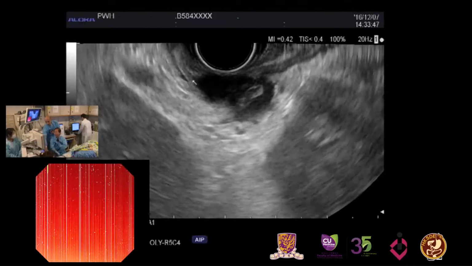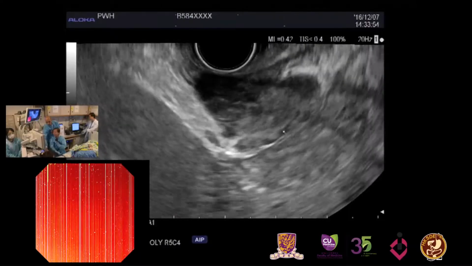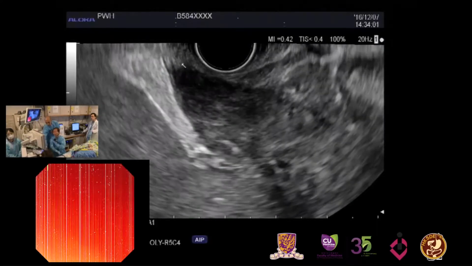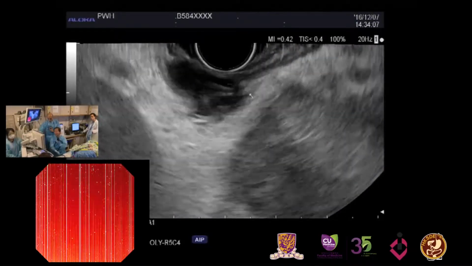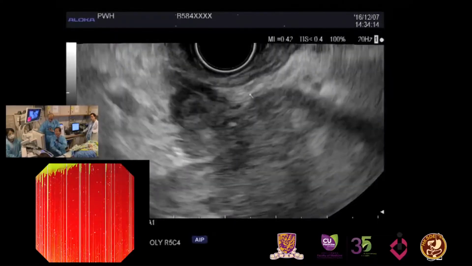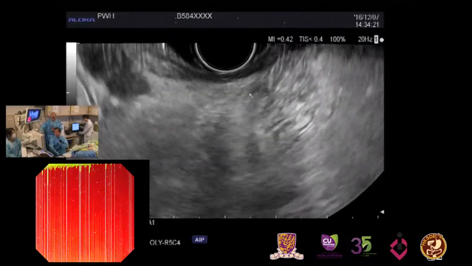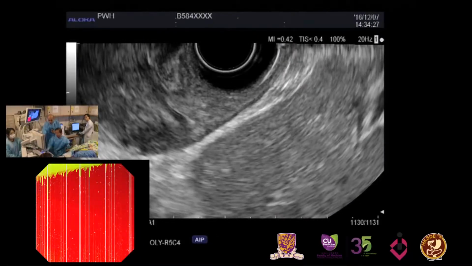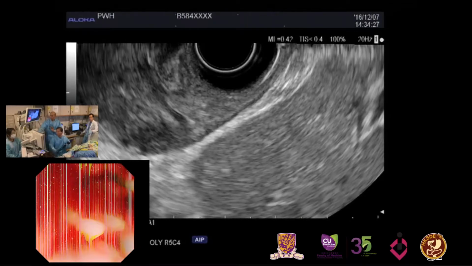And if we trace this lesion a little more, this lesion is connected to the outside mass here. So the lesion actually started from the gastric wall, and it shows exophytic growth into the extra-gastric cavity. Also, in the meantime, I did some examination, and this lesion also showed intra-gastric protrusion. So just a moment. If I go a little bit, this is the gastric proper muscle. Here we can see the gastric proper muscle goes like this, but this part shows intra-gastric protrusion.